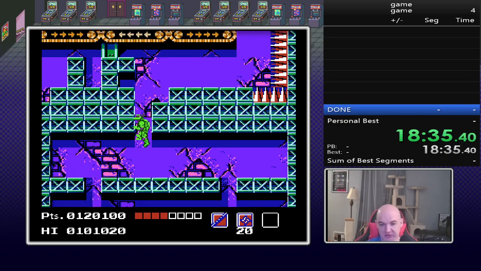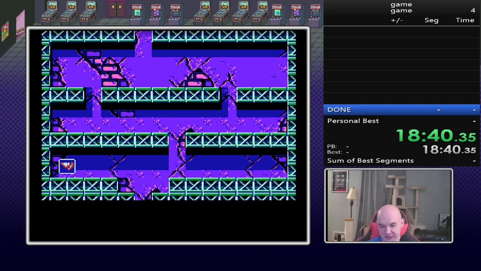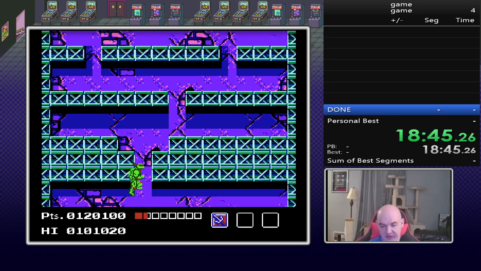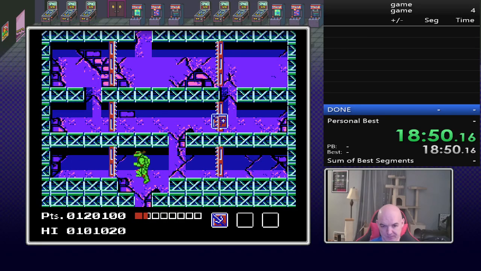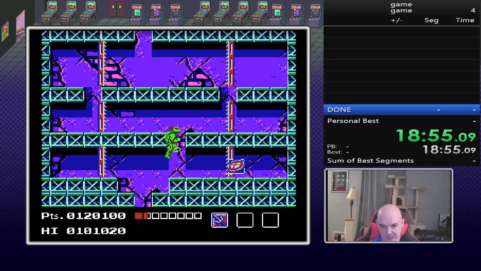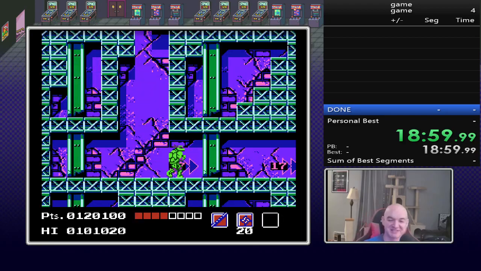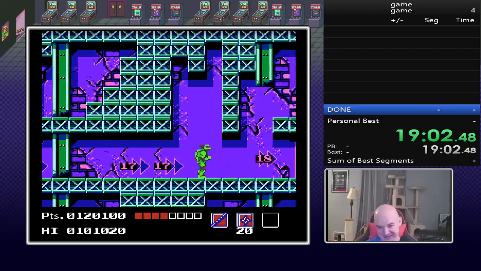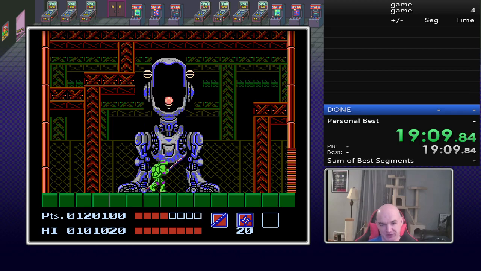Alright, here we go. Oh, just don't get squashed. Ah, fine. Just be Raph for it. Let's go. Oh, okay. Good. Yes! Yes! Oh, that part is always just... Oh, it's terrifying. Okay. Ooh, I got the moonwalk.